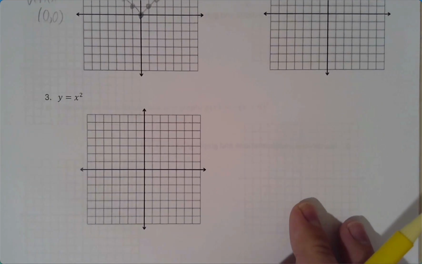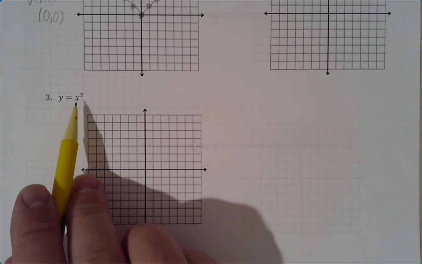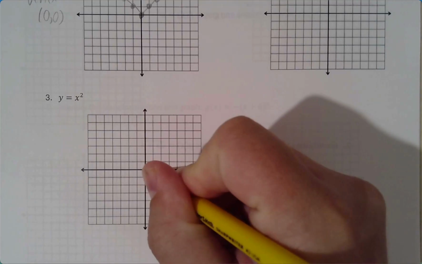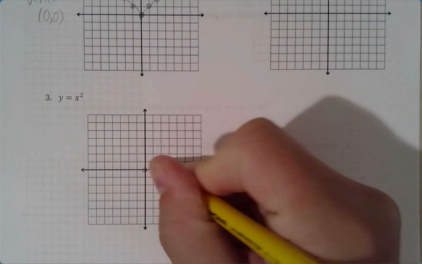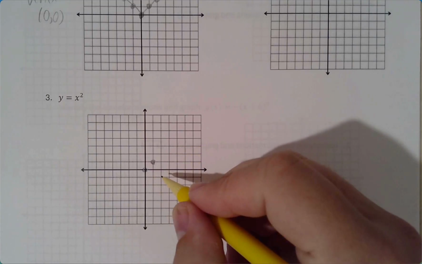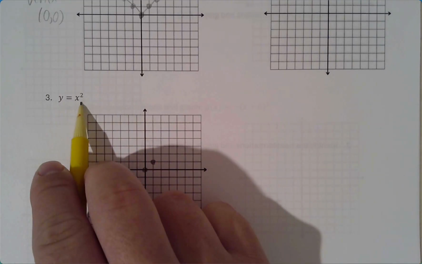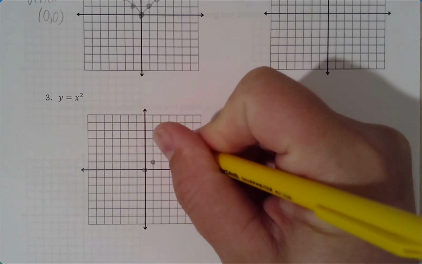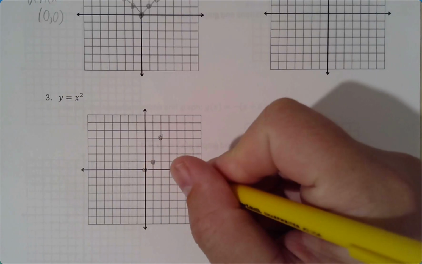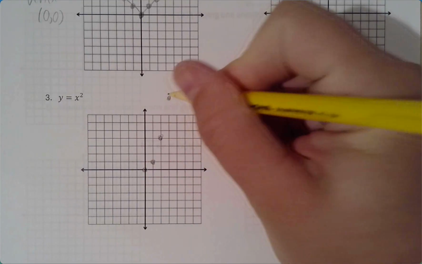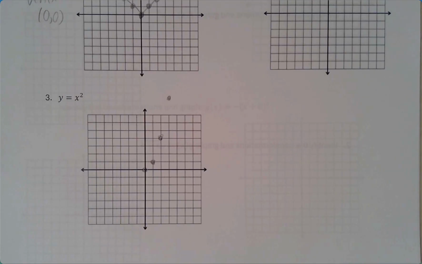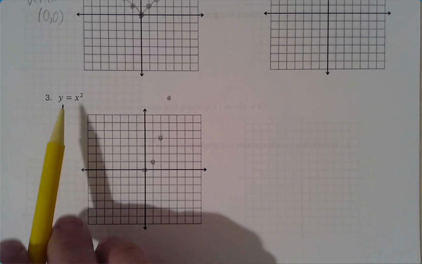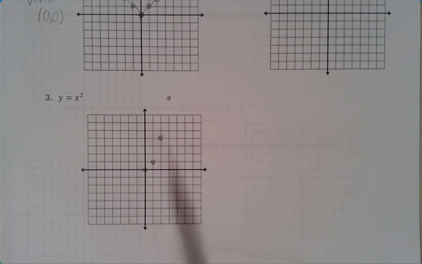All right, let's keep on going and let's look at x squared. Well, once again, when you plug in 0, you get 0. When you plug in 1, you get 1. And finally, something's about to be different here. When I plug in 2, careful, you're plugging in 2 for x, so you're getting 4 for y. And we're already about to be off the page, so to speak, because if I plug in 3, I get 9. Now notice that this so far is not going to be a straight line. This is the first curve that we're going to see. And hopefully that sounds familiar, that we're looking at what we call quadratics or parabolas.